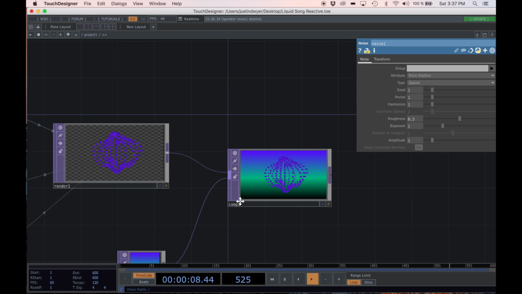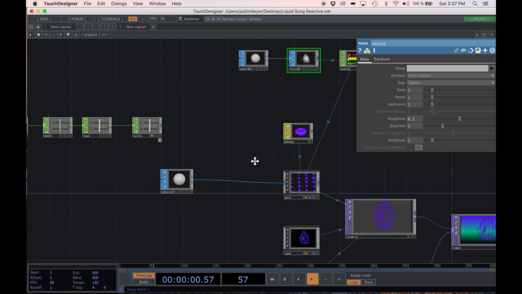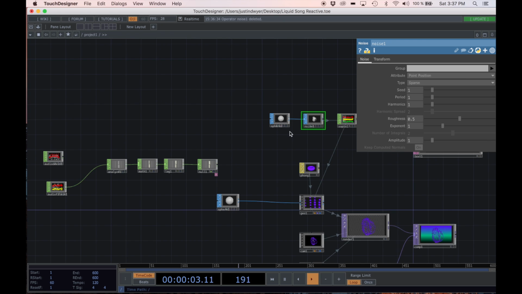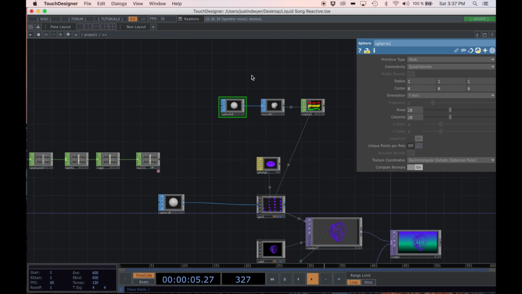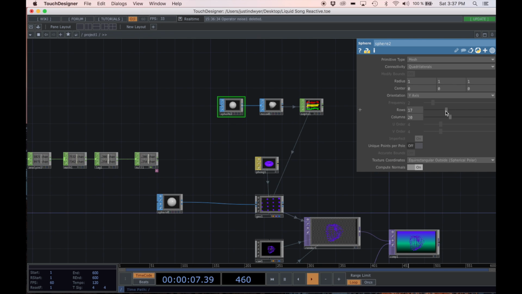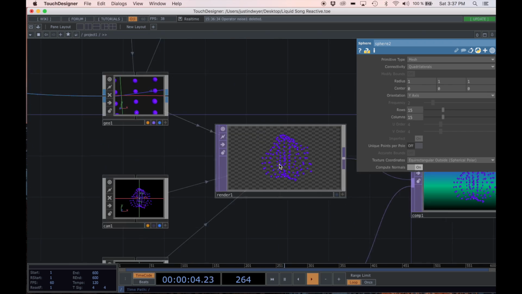What we can do now is go back to, I think maybe we should make it a bit simpler even. Let's go back to 15 times 15. That'll make it a bit easier for the computer to run it.